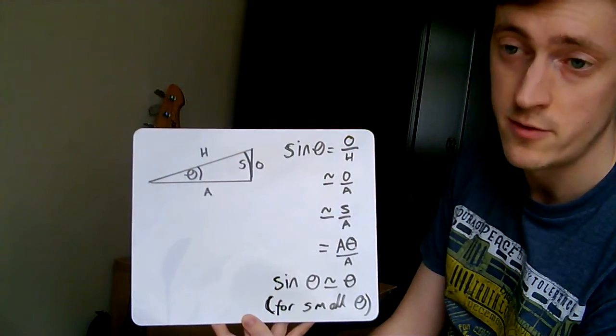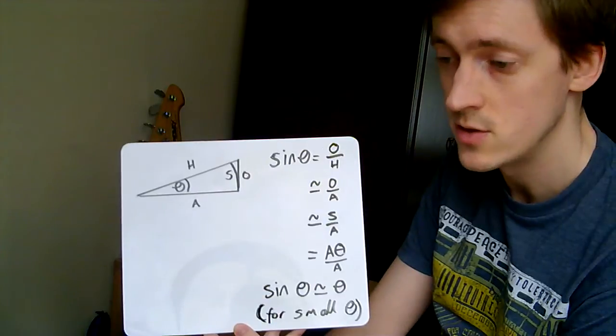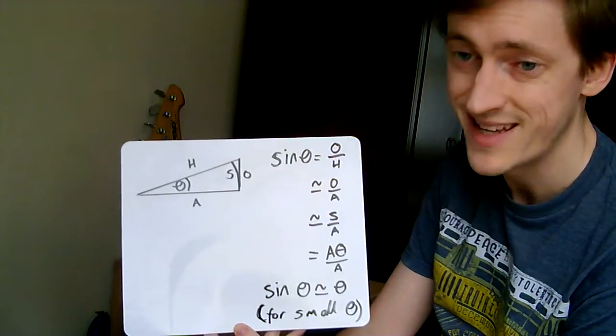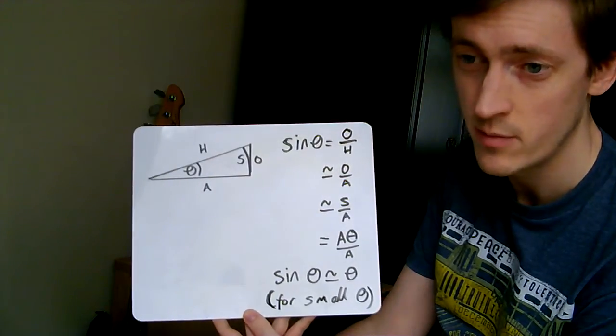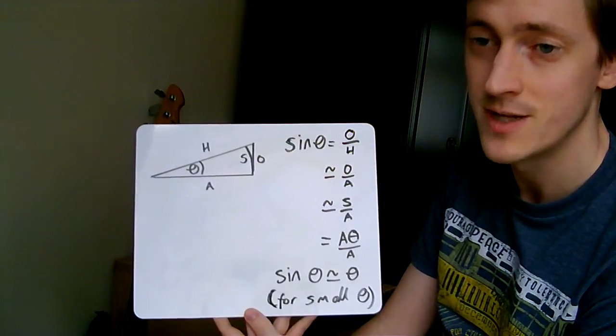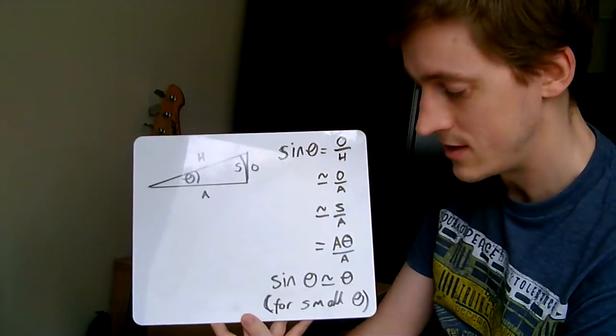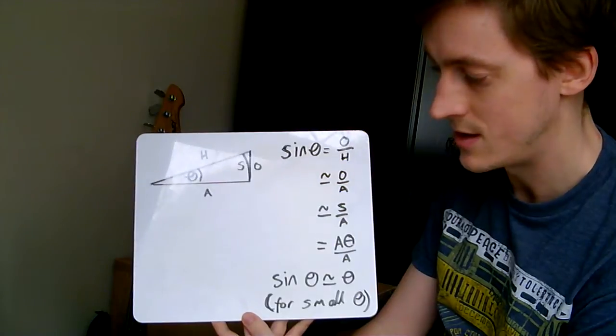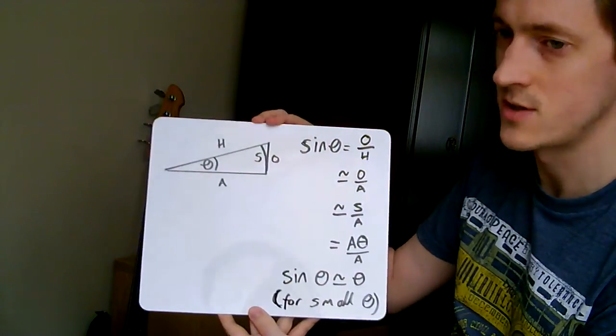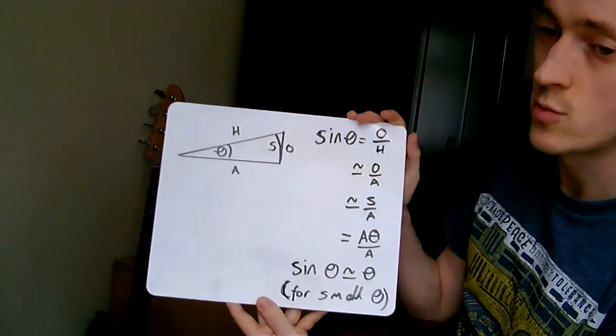There are other ways of proving that as well. Taylor series expansion you can use, but we're not going to get into that. If you feel like having a bit of fun on the internet, you can have a look, and it goes into great detail as to how that all works. It's very interesting. We don't have time. So that's the small angle approximation.